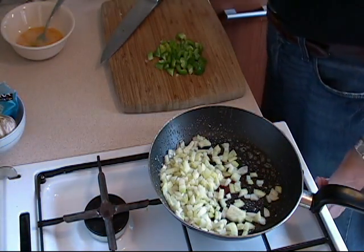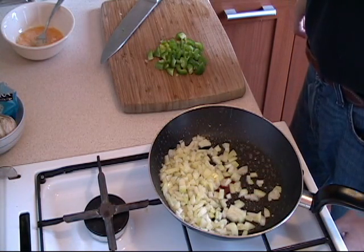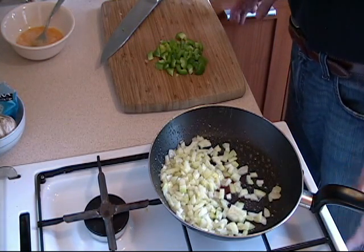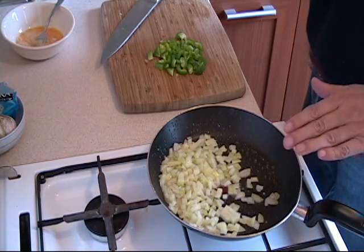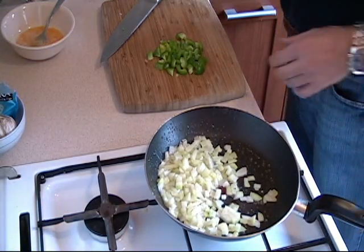Now, just going to turn up the heat just a little notch here, because with onions, there's a big difference between frying them and steaming them. So as the moisture comes out, sometimes what you're doing, you're kind of like boiling them, so the temperature has to be right. And when you hear that sound that it's making right now, you know it's fine.